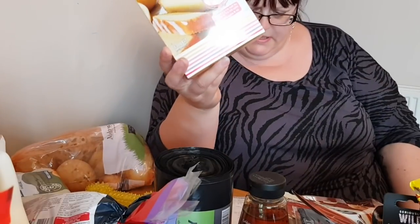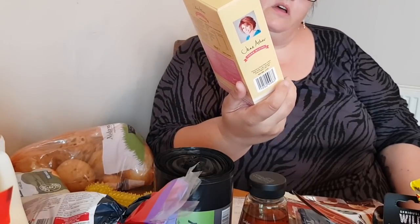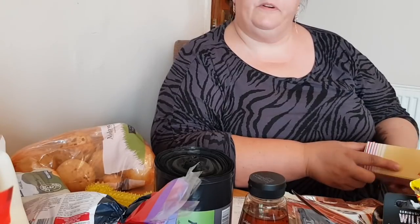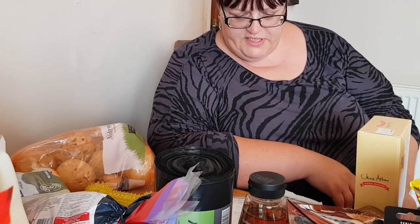And then I got a Jane Asher lemon drizzle cake mix. And I suspect there may be one of these in the kitchen cupboard already. So, you know, we might be a bit over-lemoned by the time we're finished. That was £1.39, but that does come with the icing. So a lot of cake mixes don't come with the icing. You have to have the icing separately, but that's actually in there. It makes 2 £1 loaf tin cakes or 1 £2 cake. Funny that, Jane Asher obviously went to school with Carol Vorderman as well. Well done, Jane. So that was £1.39.